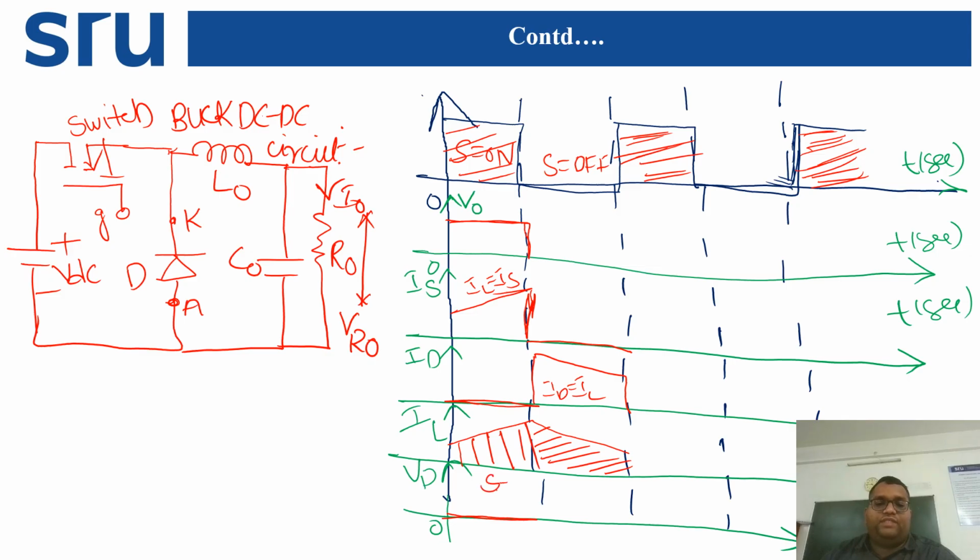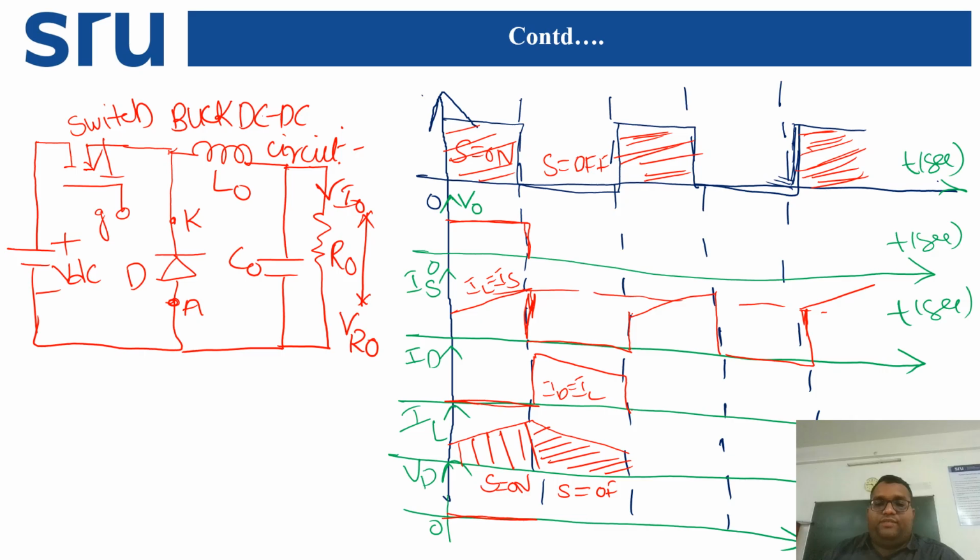So this is the switch is on. This is the switch is off. Now again the switch is on. What will happen? The source current will be there, equal to the inductor current as it is. And after that it will be 0. Again the source current will be there. We have to indicate it like this. This is the source current.